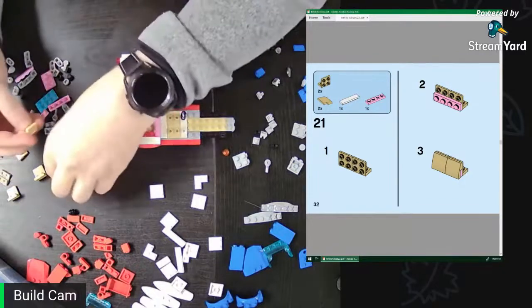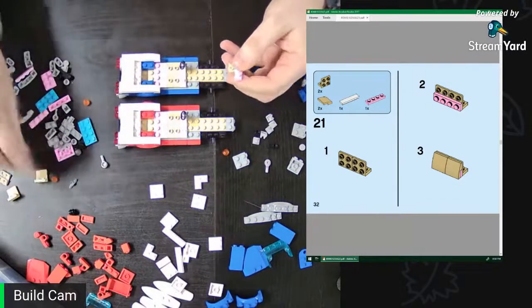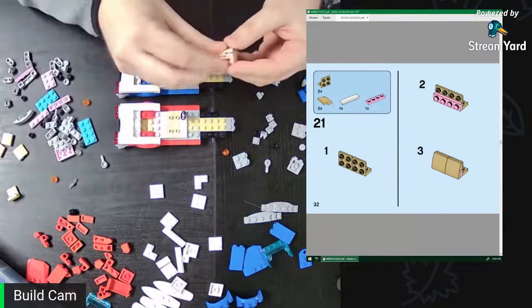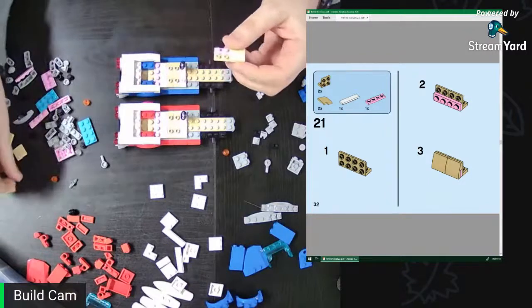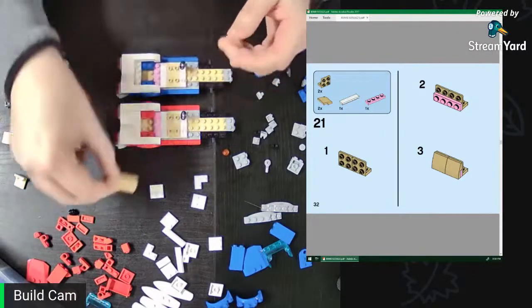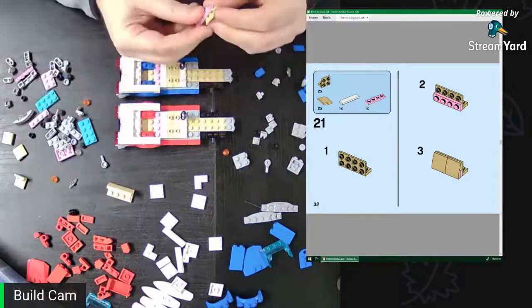Okay, doing the seats, looks like. 1, 2, 3, 4. Oh, you are in a red zone as well. I won't mention what place you're in, or if you read the chat, I guess it doesn't matter.